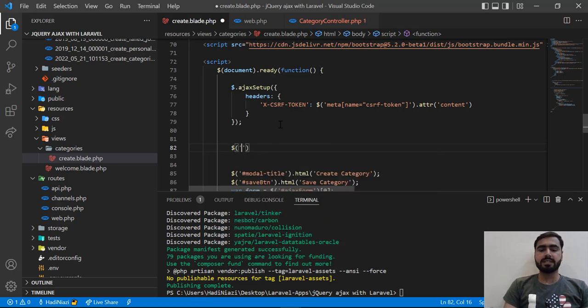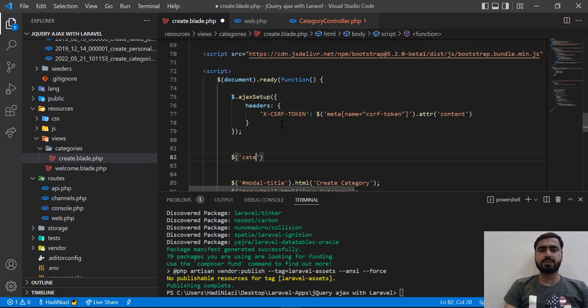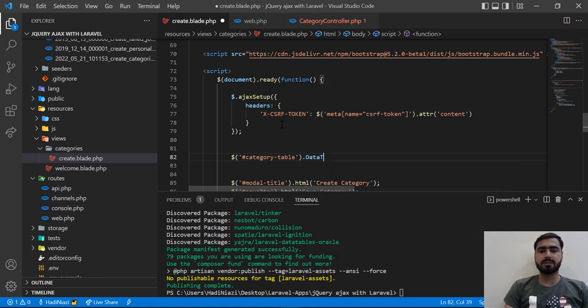Our table ID is, not Ajax, I think it would be category table. I added an ID in the previous lecture, right? Category dot DataTable, and here I'm going to pass an object.